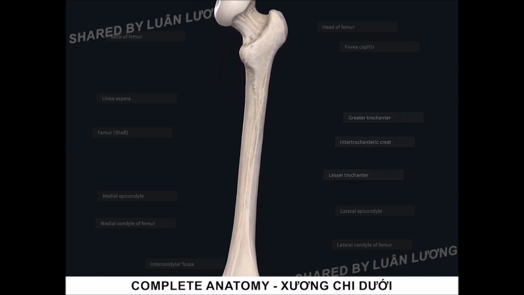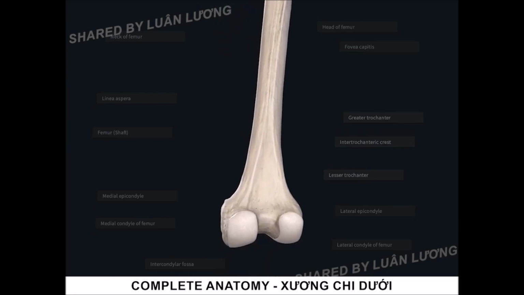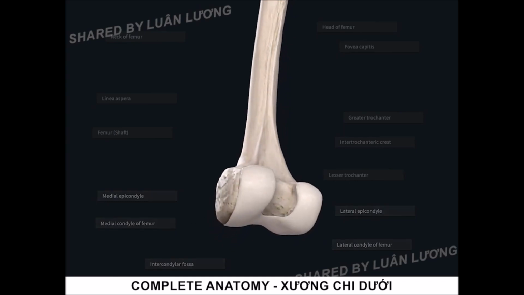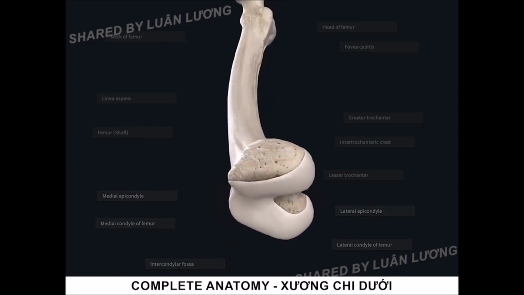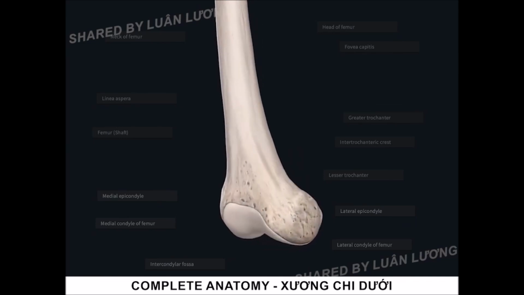At the distal end of the bone, we're going to see the linea aspera split, and a portion goes to both the medial side and the lateral side of the bone. This gets into an area known as the epicondyles. Epi means on top of, and they will be sitting above the condyles. The condyles are smooth, elongated projections of bone that are positioned inferiorly, and these would sit on top of the tibia.